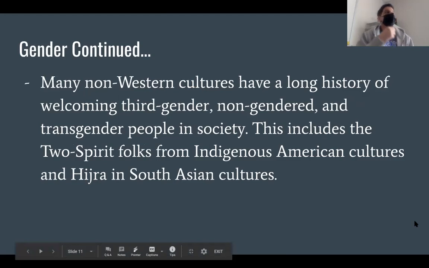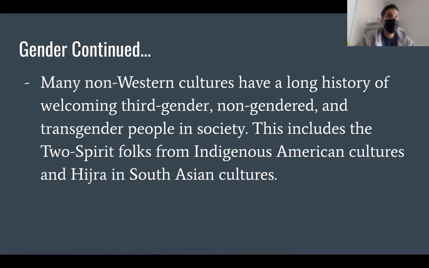Now, if you think about other cultures, not just in America, not just in Western cultures, there are many non-Western cultures that have a long history of welcoming third gender, non-gender, and transgender people in society. Just two examples are the Two-Spirit folks from indigenous American cultures and the Hijra in South Asian cultures. And there are others in many different countries.